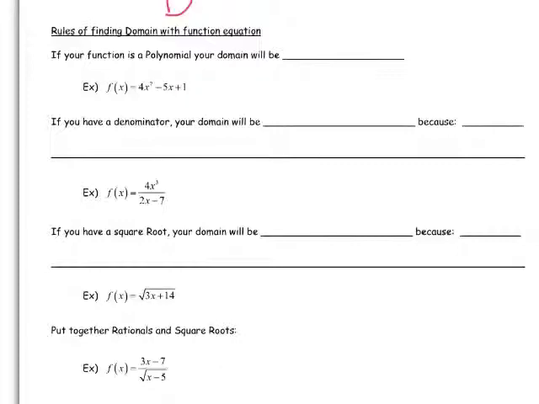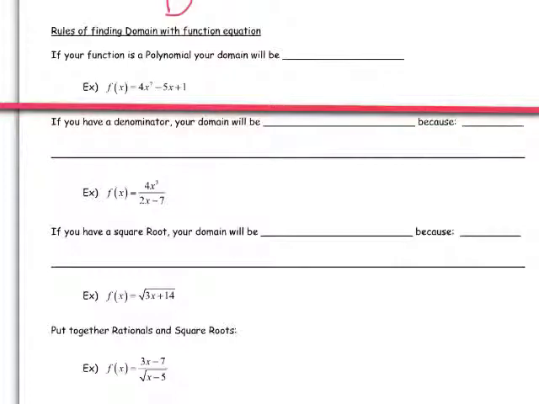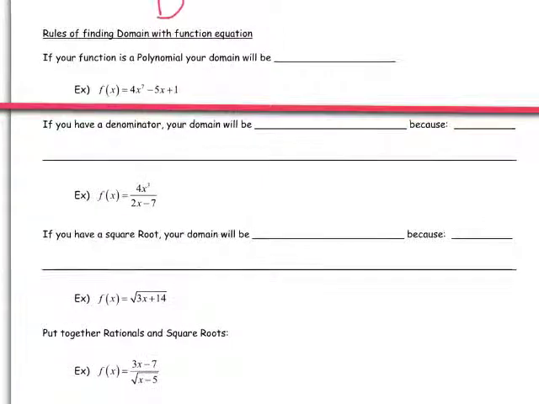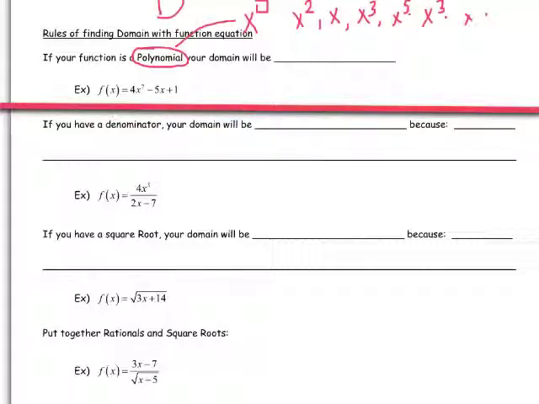So if your function is a polynomial, then what's the rule going to be? Well, first of all, what does a polynomial mean? So if our function is a polynomial, it is just an x raised to some power. So it could be x squared, or it could just be x actually. It could just be x cubed. It could be x to the 5th minus x to the 3rd minus x plus, it doesn't matter.